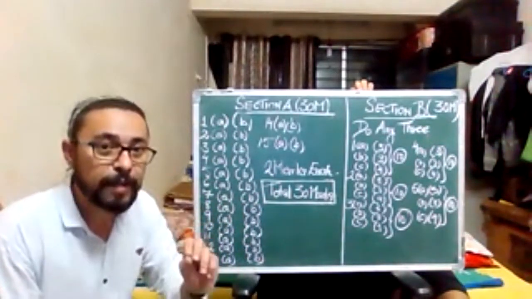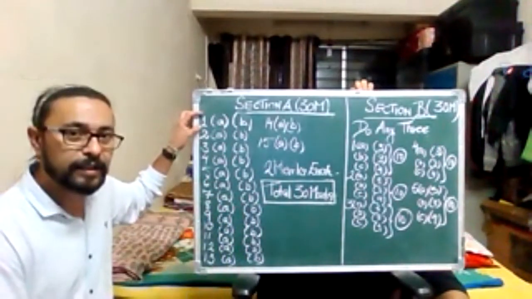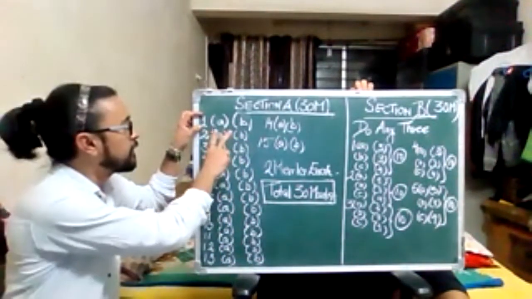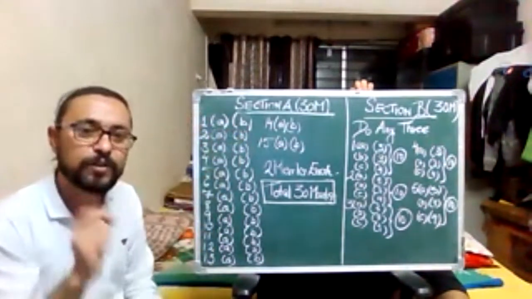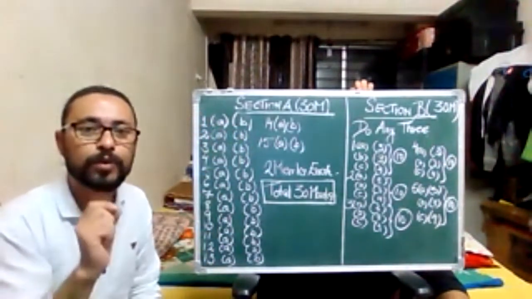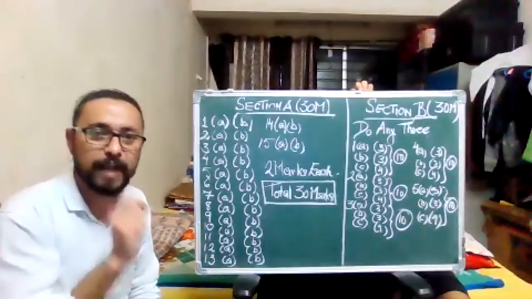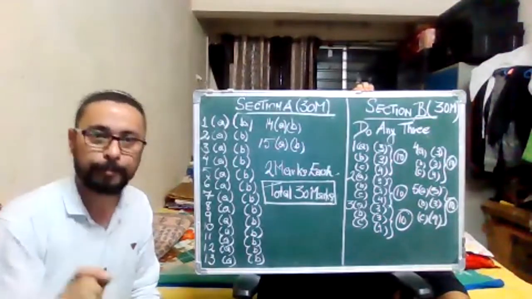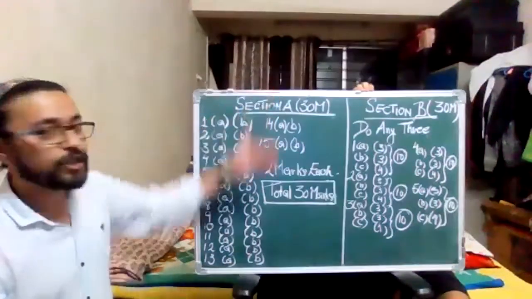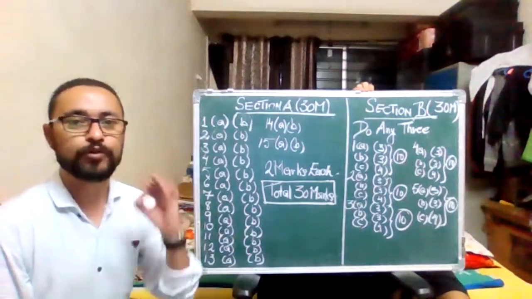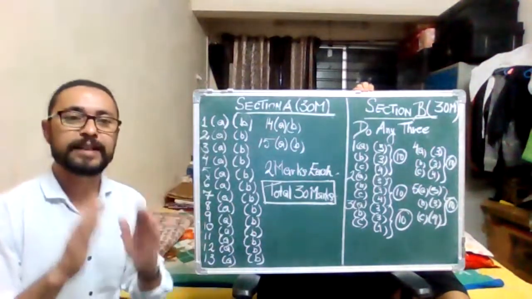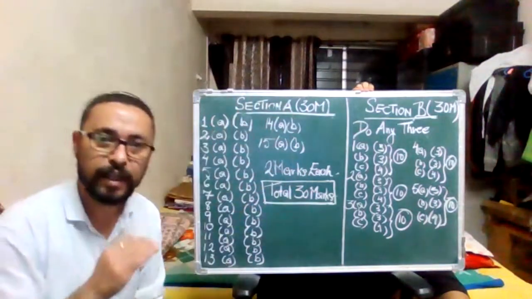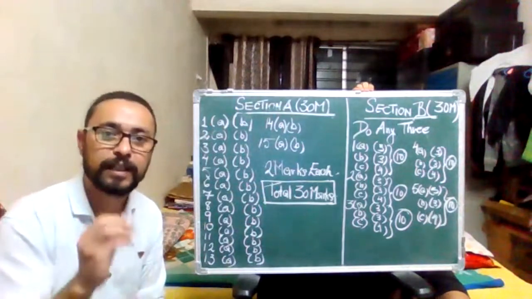Here, when I talk about a sum, it is sum number 1. Sum number 1 has 2 sums under it, but it is called one sum. And because it has 2 parts and each part is 1 mark, it makes up a total of 2 marks. So the sum along with its parts is called one particular sum. Do remember, Section A is compulsory. You have to do all the sums. If you are attempting to get the entire 30 marks, you have to attempt all 15 questions, which are compulsory, which will get you 30 marks.